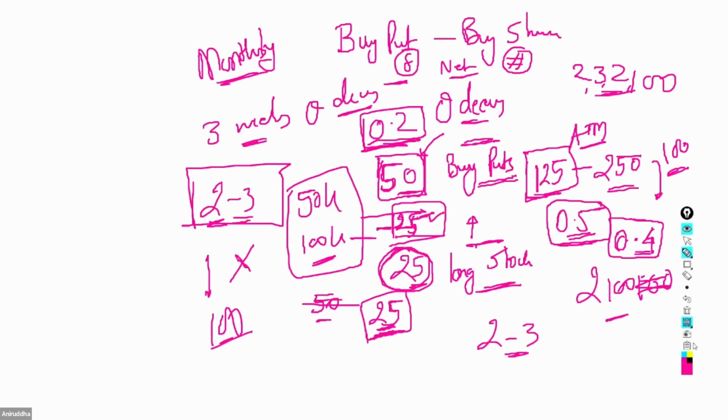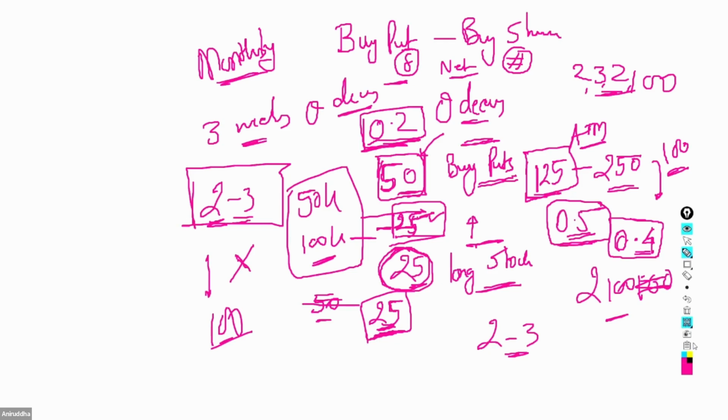Originally, let's say you have 100k and you are trading a 2000 rupee stock, so max you can buy is 50. So if you are buying 25. What I'm suggesting is, let's say you have 100 shares short with 0.4 delta and 250 lot size. You select the appropriate delta that gives you a number. Let's say you select a 0.2 delta option, which is out of the money, and that way you are short 50 stocks and you can buy 25, and 50 minus 25, you will be net short 25 stocks.